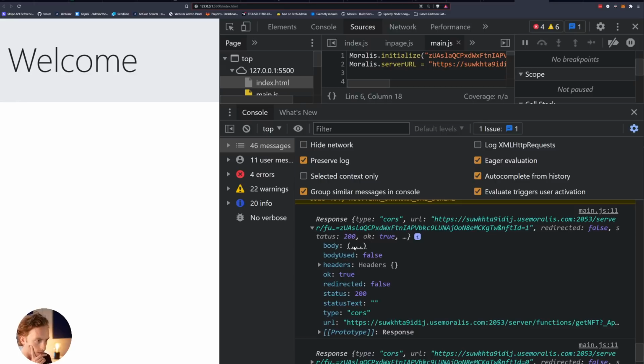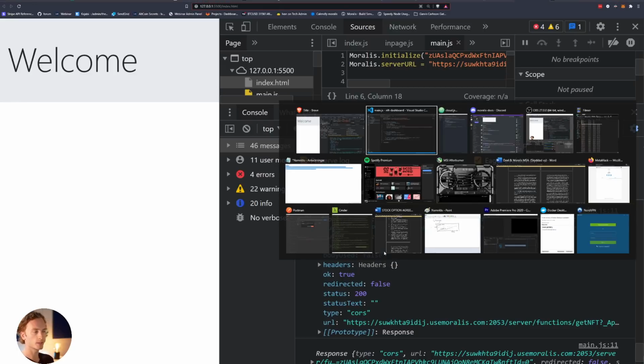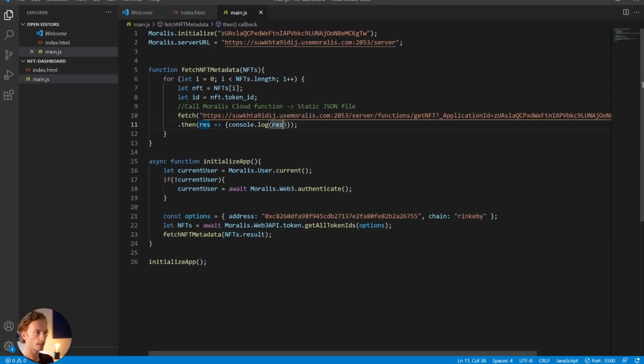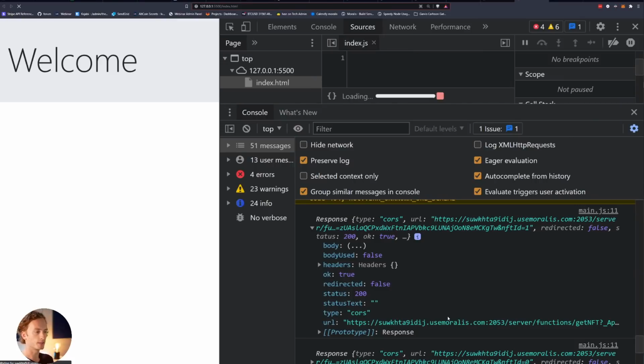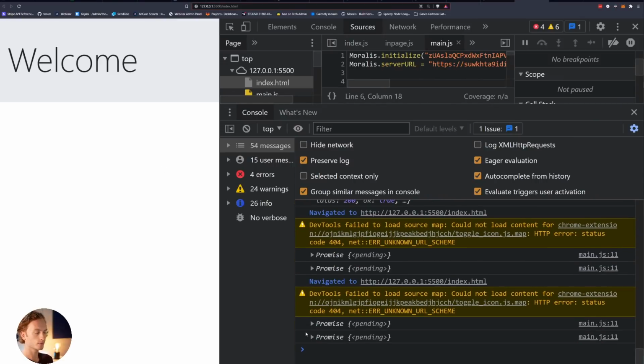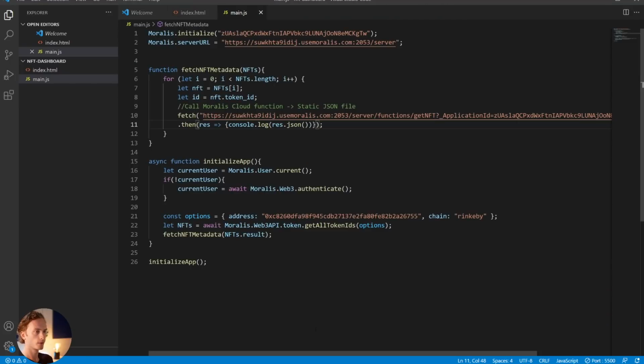It contains a body. Yeah, we need to parse this. So we're gonna console log res.json as a function. That will parse the body as JSON. Oh yeah, that is a promise, of course. We need to do this.